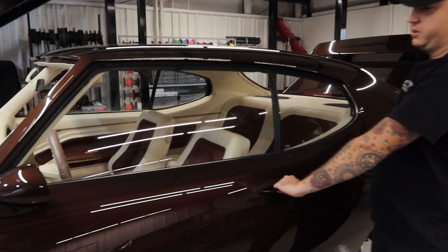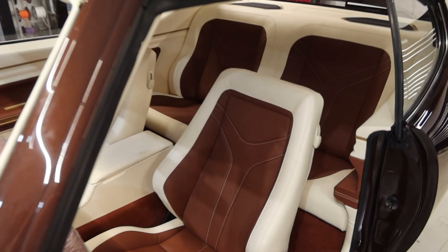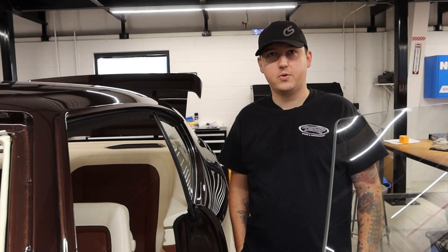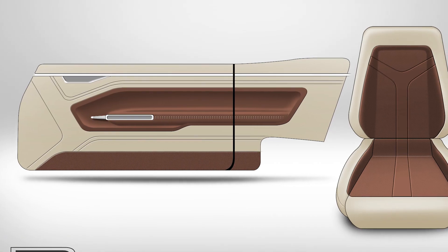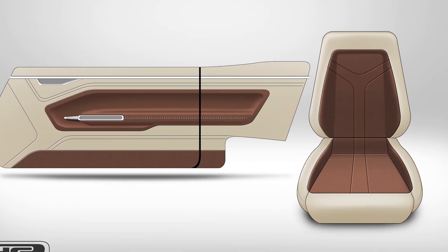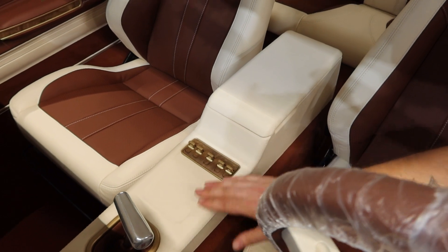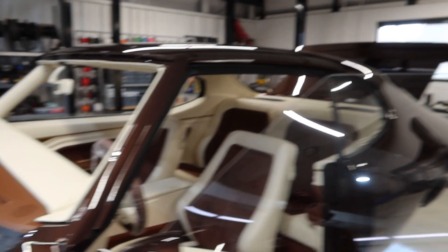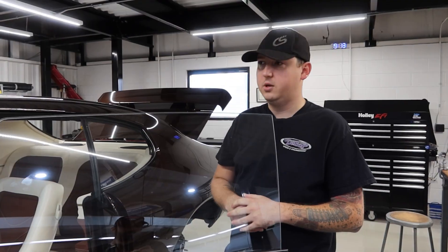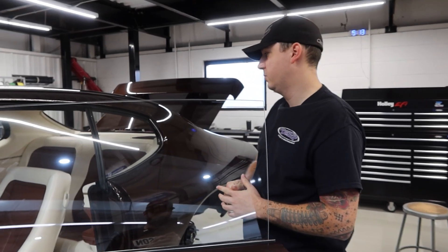As for the interior, Avant-Garde absolutely nailed this thing. They really brought Tavis Highlander's rendering to life, and they made a couple of changes here and there, but they were all absolutely great decisions. They incorporated a lot of the gold trim — we have the gold on the wheels and the engine, and they went with gold for the switch panel and a lot of the trim rings and bezels, and worked in a little bit of wood grain here and there to break things up. Real professional, great decision-making. We couldn't be happier.